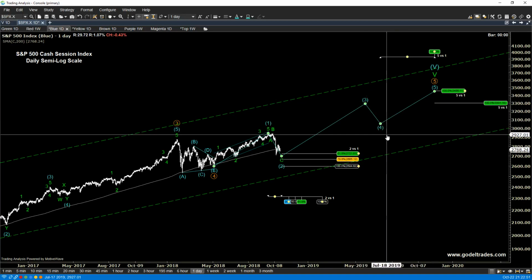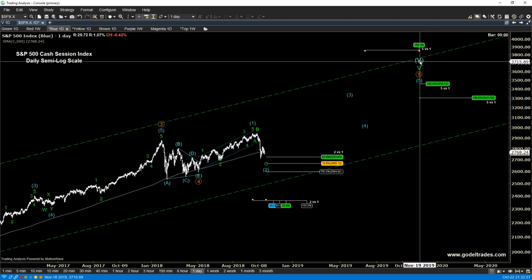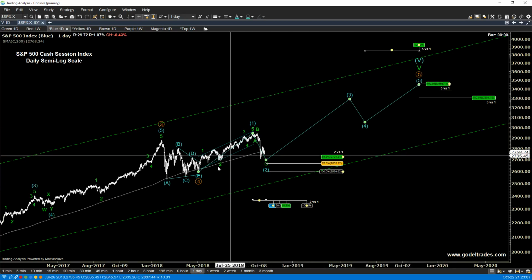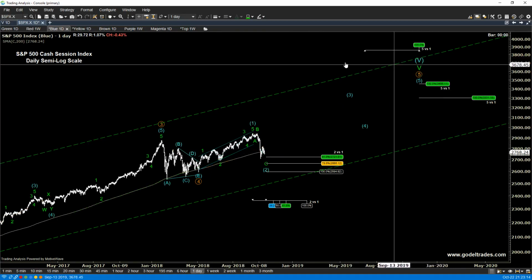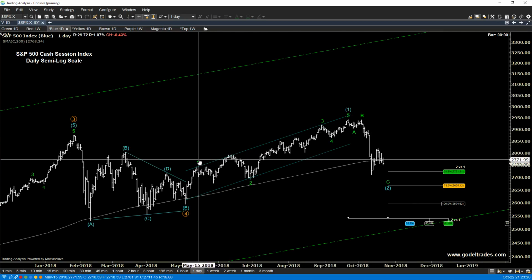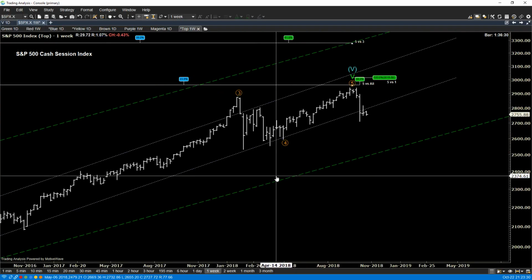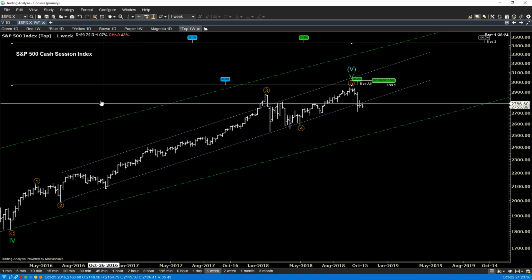Then the corresponding 4th wave correction, then we're up in 5, then the top is in, and this will complete wave 1 of the grand super cycle, which means we're going to be under some pretty significant technical selling pressure. So once this is completed, once we have an intermediate degree 5 wave move here, that will complete the primary, the cycle, and the super cycle degree movement. Now, it is entirely possible that this 5 wave move post triangle thrust is all she wrote, and that we can switch this and label this as the intermediate degree and defer to our top is in count. And that would complete a very long market cycle.